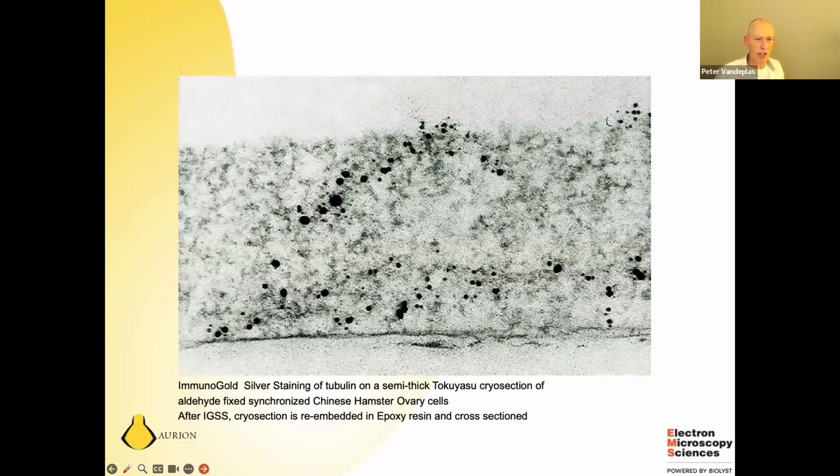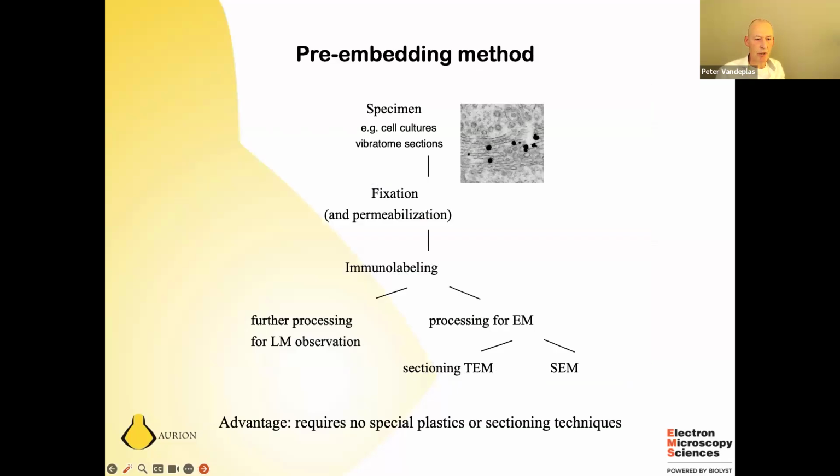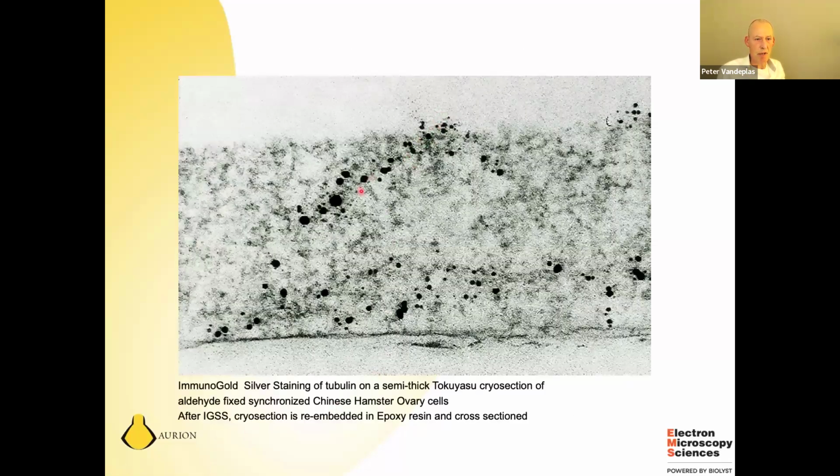And yes, these small conjugates have the benefit that they are very well able to penetrate into hydrated specimens. Here, this example of these Tokuyasu cryosections, now labeled with the polyclonal antibody and detected with goat anti-rabbit ultra small gold and silver enhancement. So not only labeling on top of the section, but also in the central part of the section. So labeling on top, but also the tubulin within the section is being labeled.